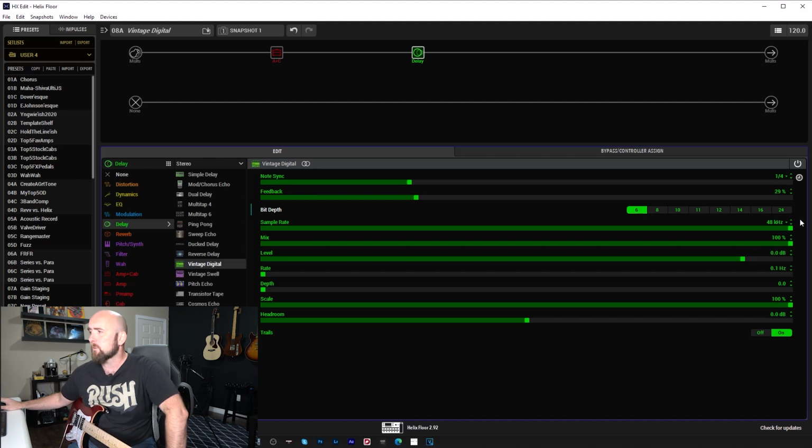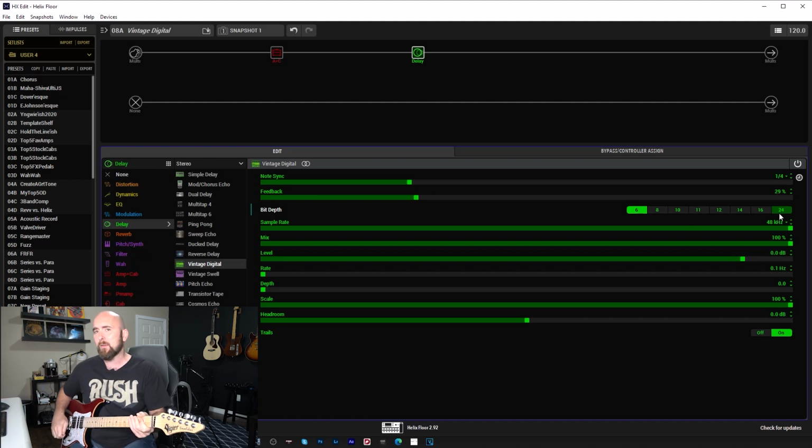Okay, so we hear the difference between 24 and 6. Let's listen again. Here's 6 bit. Here's 24. Hear how pristine that is? There's no digital noise. There's no clipping. Here, we have clipping and we have this digital noise because the noise floor has come up, okay? So that's going to be up to us to decide where we want to be in there. But now let's go back. Where were we getting that clipping from?